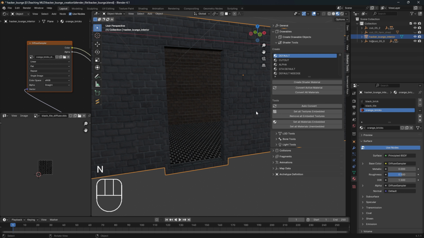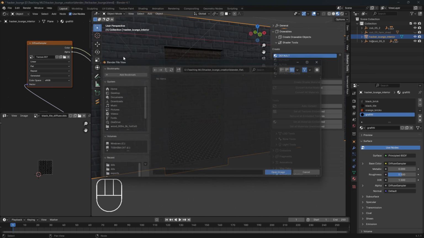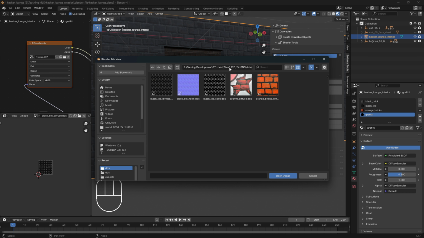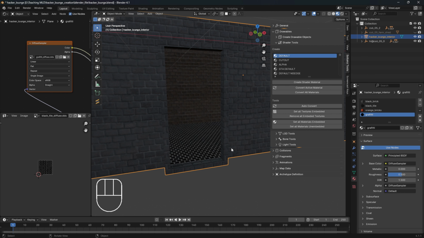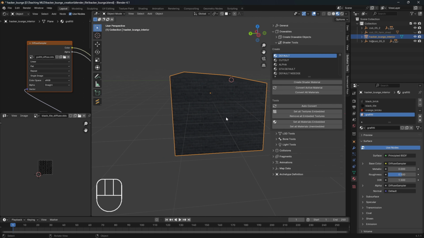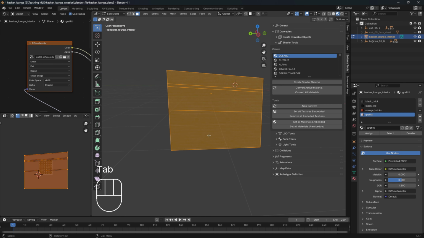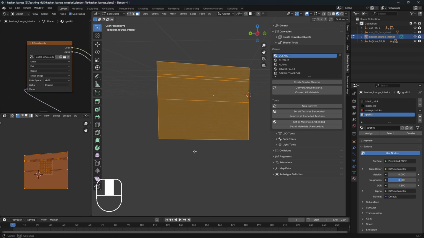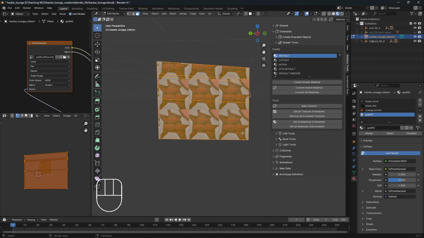Okay, we're adding a new material. Stay in object mode, press N. We're gonna create another default shader material, and you just call it, I don't know, since I named it graffiti. It's horrible naming, right? I know. Let's just call it graffiti. I don't have time. Come over here to texture, choose the one that you want. Okay, perfect. Now you can go into edit mode, select this wall, make sure that's the only wall that's selected. Graffiti, assign, same thing. We're just gonna resize it.